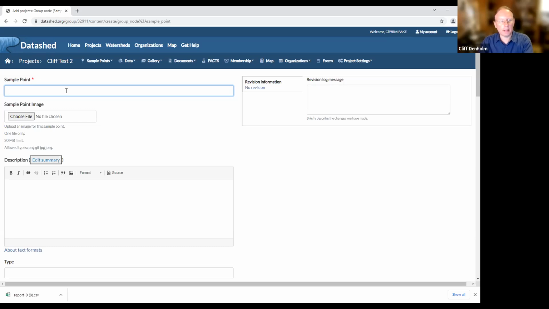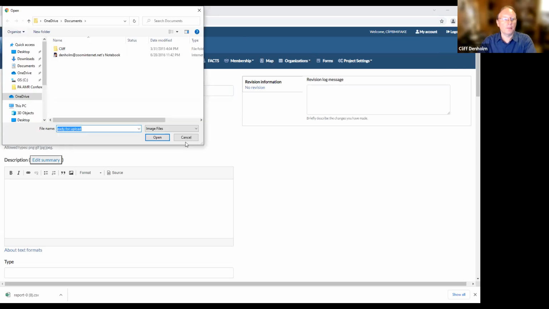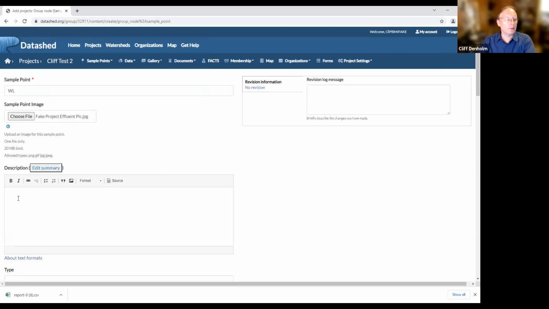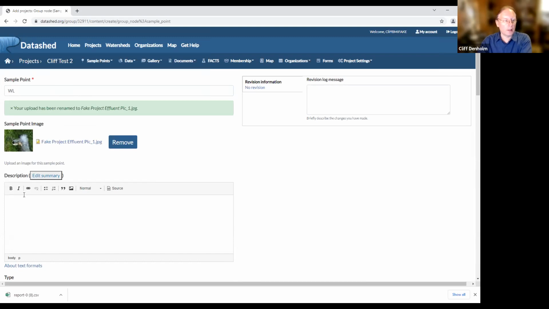Sample point, let's go ahead. I'm going to go ahead and create the wetland. Let's say the final effluent. We're going to call this WL for wetland. And let's see here, I'll say this is wetland final effluent, let's say S2.